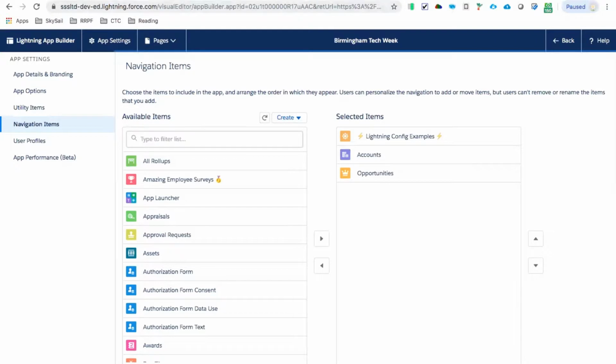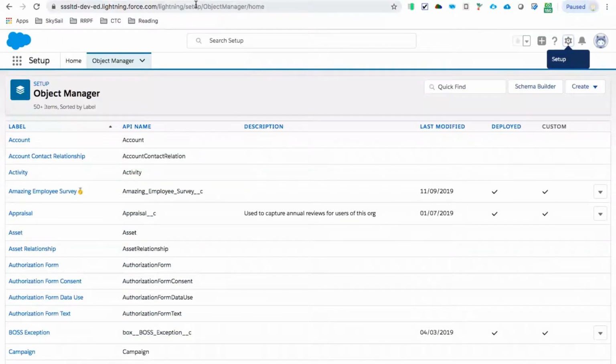So that's the first way, and that will drop the object straight into this app, and that will save you some time. Alternatively, and the way we'll use today, you can go to Object Manager within the Setup menu, press Create, and this used to be the one-step option. Now you can go to Create Object from Spreadsheet, and this just creates the object. It doesn't put it in an app, but you can then manage it from there and put your tab where you want to put it. So for today's demo, we'll go to Create Object from Spreadsheet.